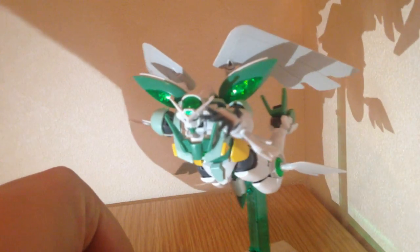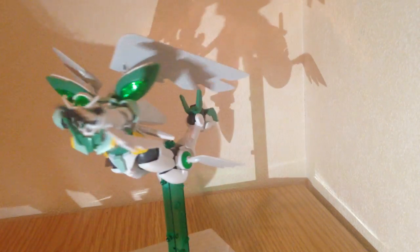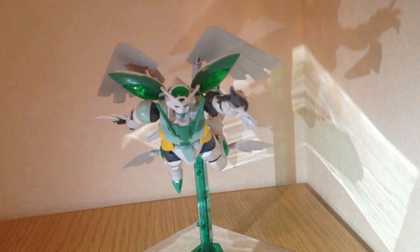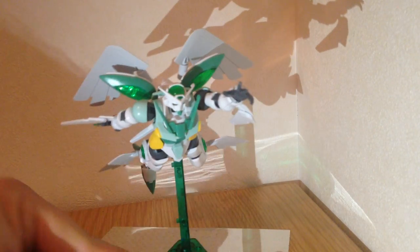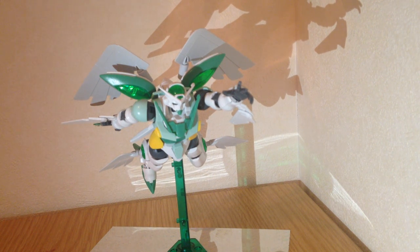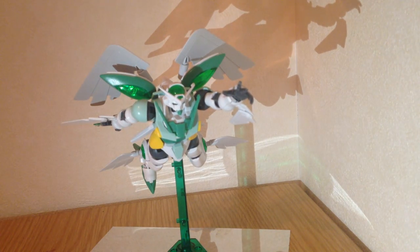She warranted some fancy lighting. You'll notice there is a jewel effect going on in the shoulders, in the head, and in the sort of GN condenser things on the side. That is all aftermarket. The booklet suggests using foil paper from the Daiso, the Japanese dollar store. I think it paid off majestically. The build suggestion actually recommends looking for something like a sticker, which I would recommend over the origami paper we used — with a sticker, it's easier to get it to stay in place on the inside of the plastic.